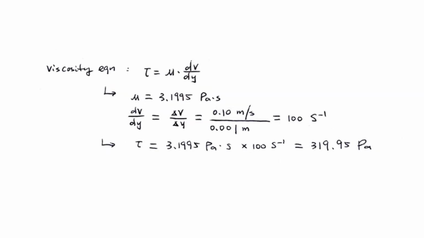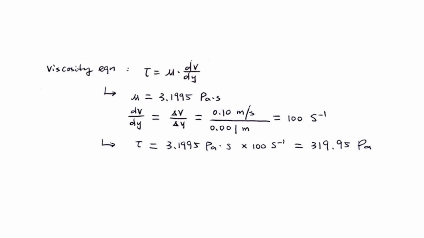In order to use the viscosity equation to calculate the shear stress, we will also need to find the velocity gradient in this problem. Because the liquid layer is very thin, the y-axis increment delta y is considered very small. The fluid having contact with the stationary surface is almost stationary. Whereas, the fluid having contact with the moving plate is moving at nearly the same speed as the plate. Hence, the velocity difference delta v is approximately the speed of the moving plate. Therefore, the velocity gradient is 100 per second.